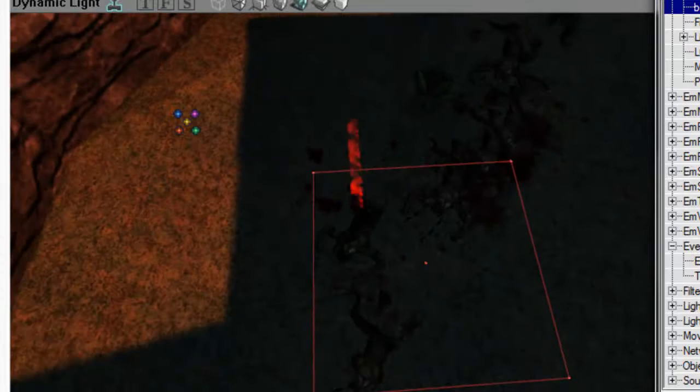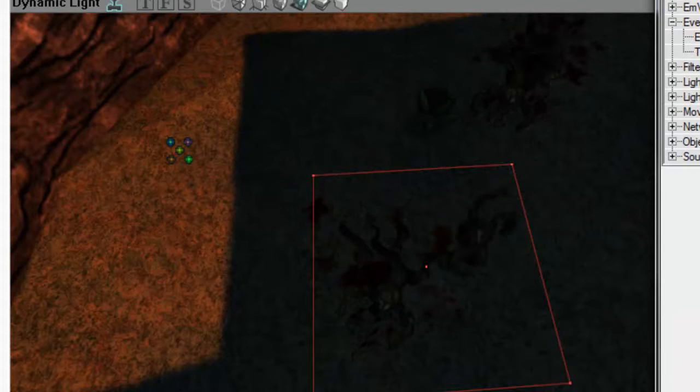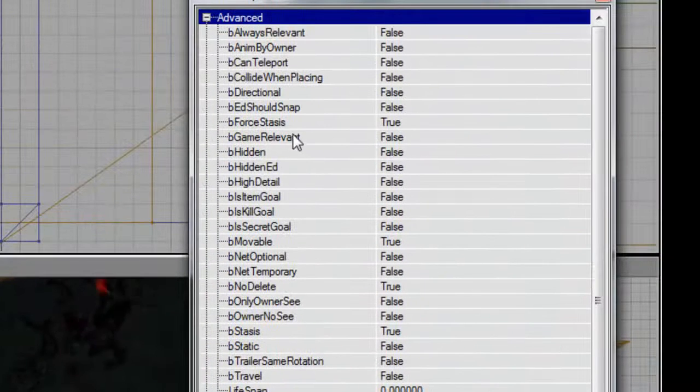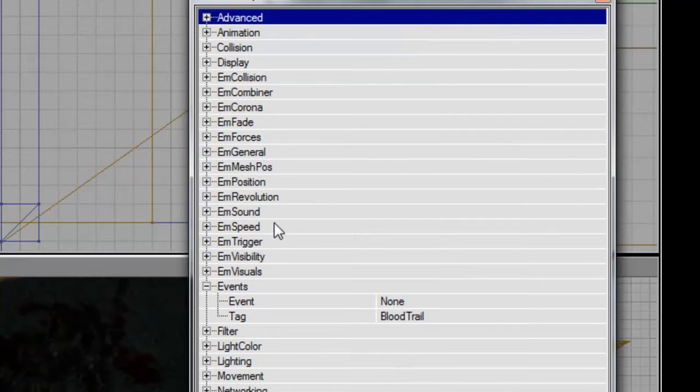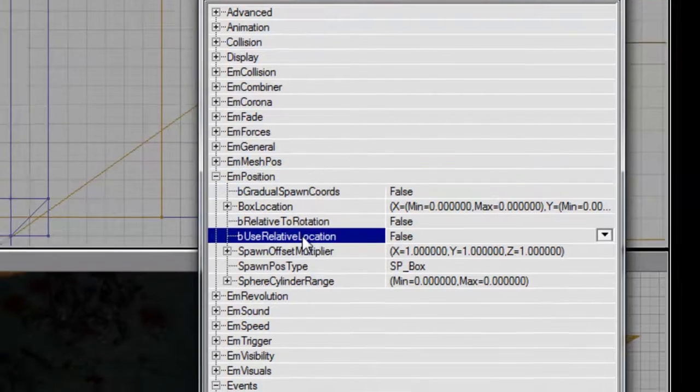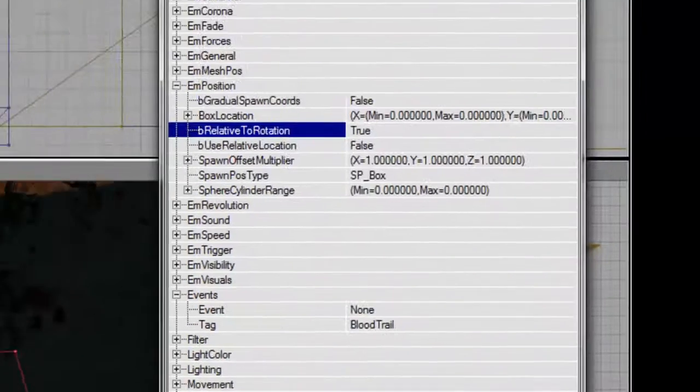I can see that the direction of the spawn, this thing here, is not good. So I'm going to do something like this. I'm going to use directional. I'm going to set the position relative to location. No, relative to rotation. Yeah.